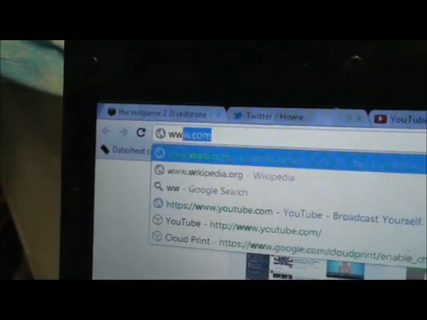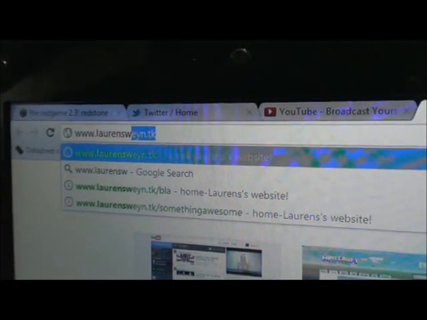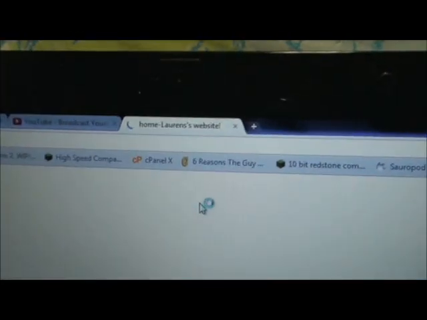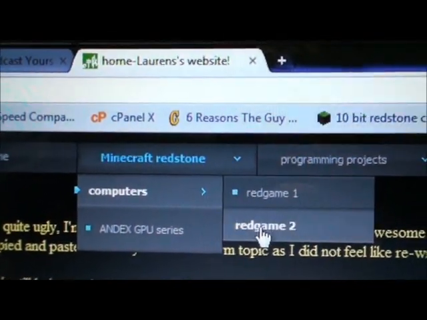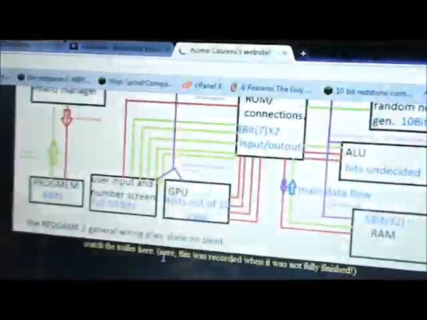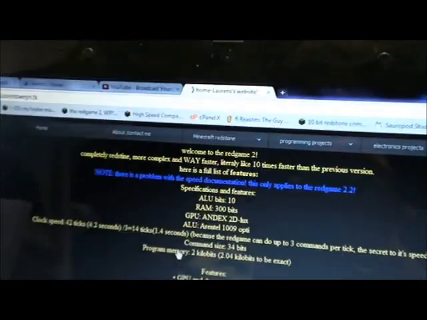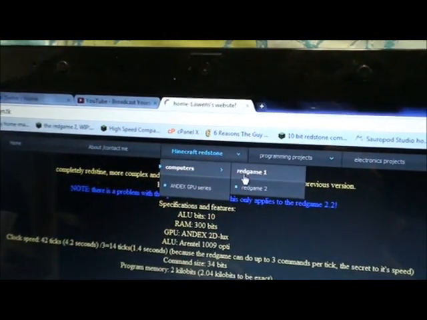Anyways, last thing, I think it's the last thing. Not. LawrenceWeyn.tk is my new website. It's quite a slow website because this is all hosted on free stuff. Note that it is also under construction. It does, however, have an awesome menu. Game 1, run game 2. The About Me page is working and stuff. But most of the stuff isn't working yet.